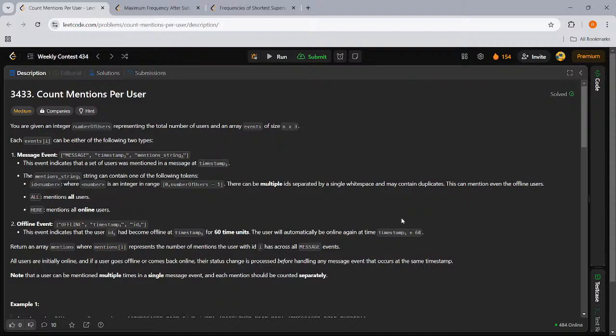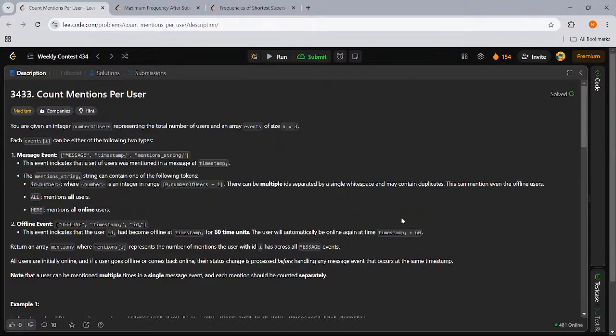In step 3, what we are gonna do? Process events. This is a bit important here, processing the events, which is actually the major part of this question. Until now, whatever it was is basically sorting and storing, so it's easy. Here is the actual logic of this question.